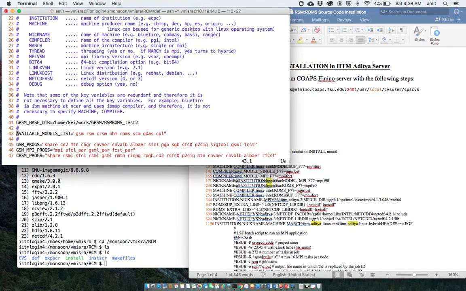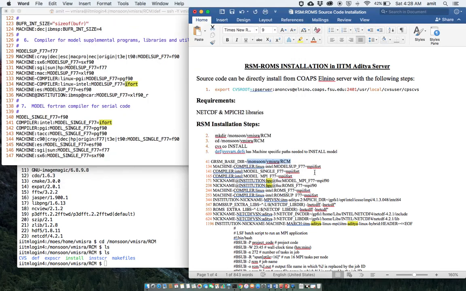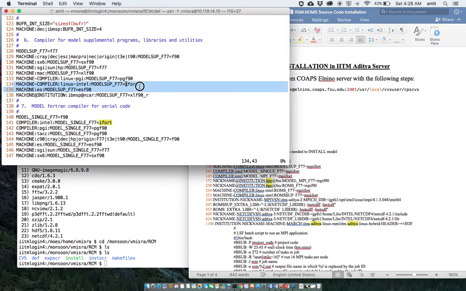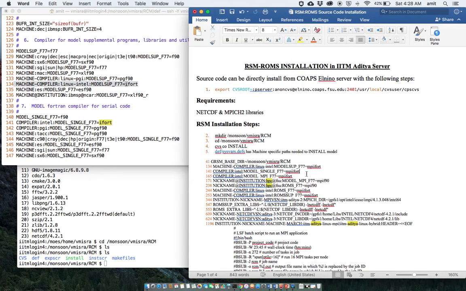where we are going to install our couple model. We can change this default path in line number 41. Then we can search for ifort. Other things are the compiler, which compiler we use. Line number 134, which is here, is using ifort, but we need to use mpiifort.